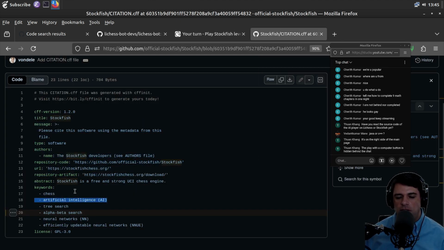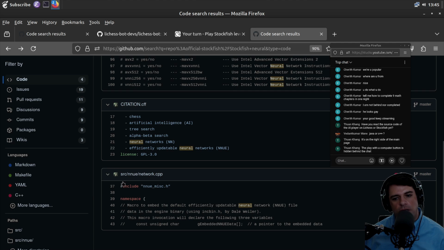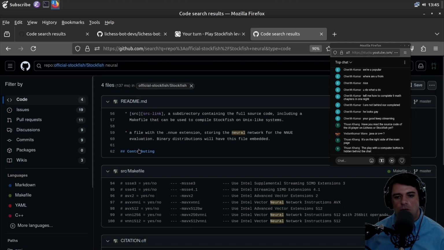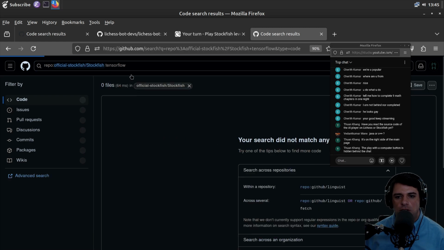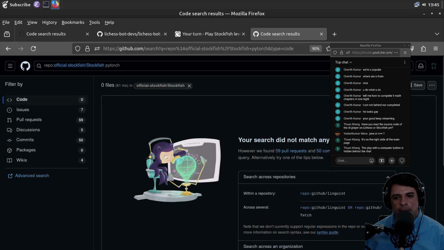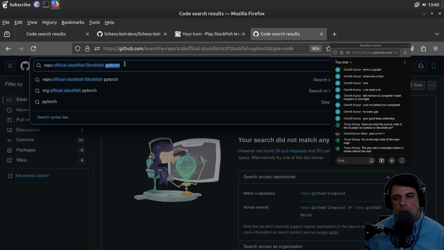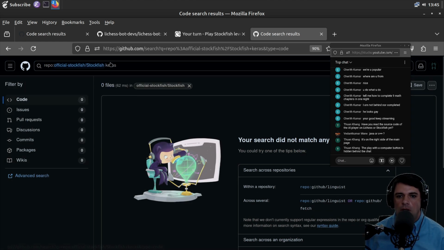And then there does seem to be some AI. This will be like a preview. And then I think that we'll have to come back to the Stockfish engine in the future. I'm going to guess they may have gone with TensorFlow because it's older. They may have gone with PyTorch. What else is there? Keras? Okay.